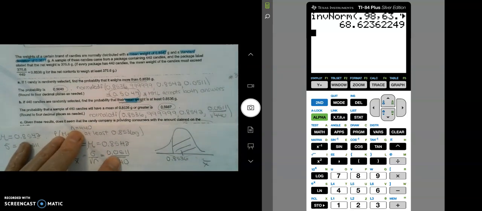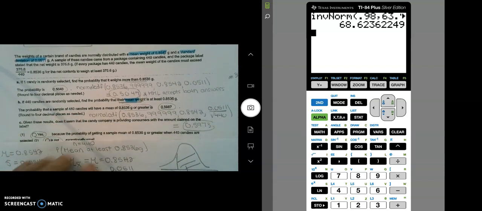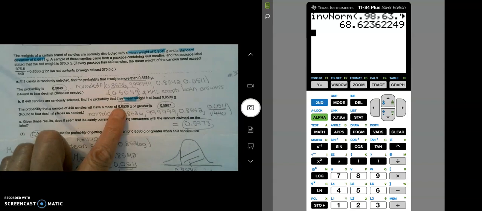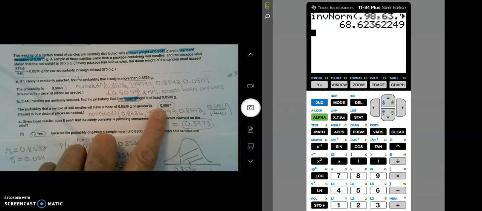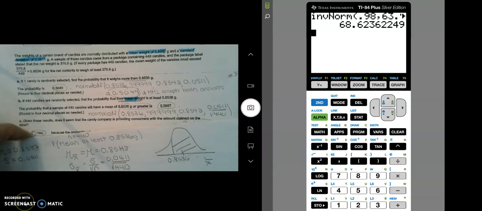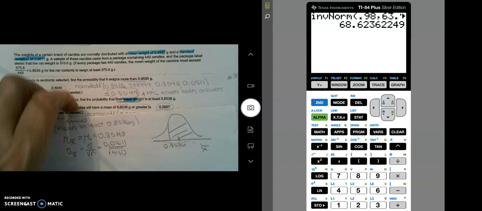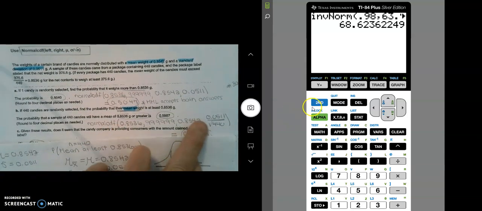Okay, let me show you in the calculator. And it's a little bit different. The answers I get in my MATLAB could be off just a tad, like we'll see right here, because sometimes you use a table for the answers, sometimes you use a calculator, but both answers will be acceptable. So I'll talk about that in a minute. So let me show you how to plug this in the calculator, especially this last part.